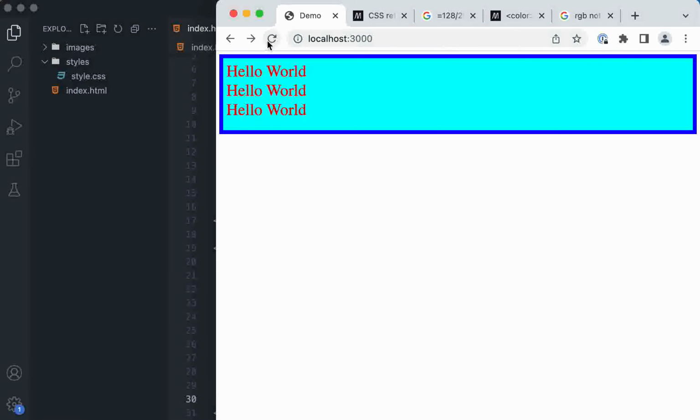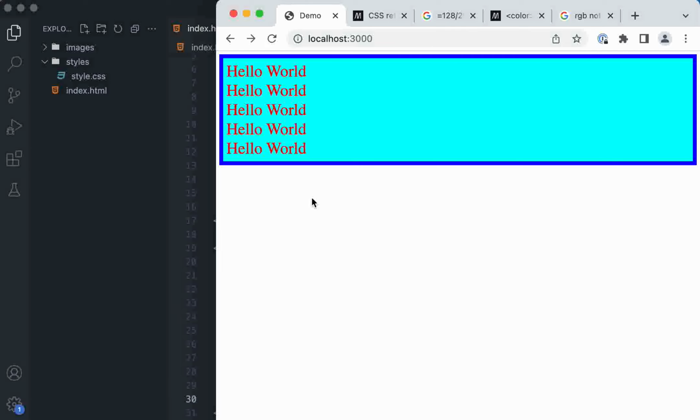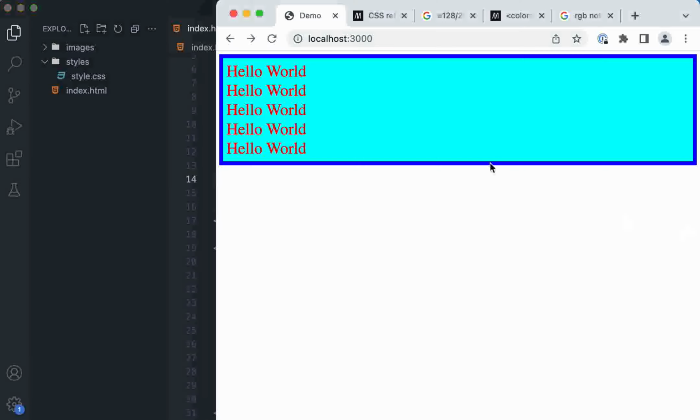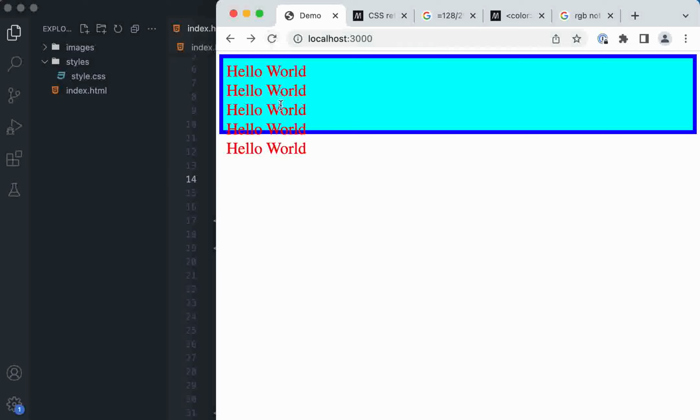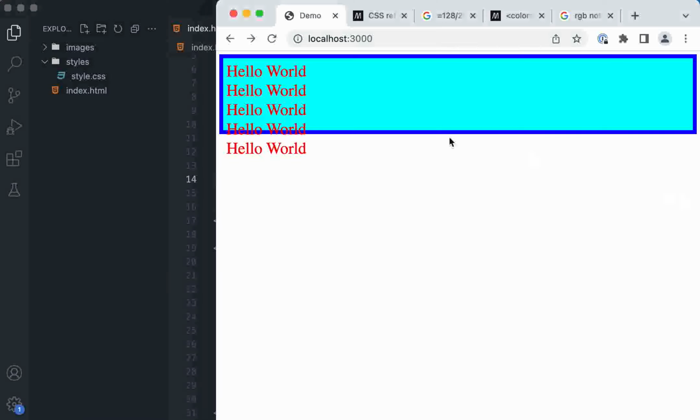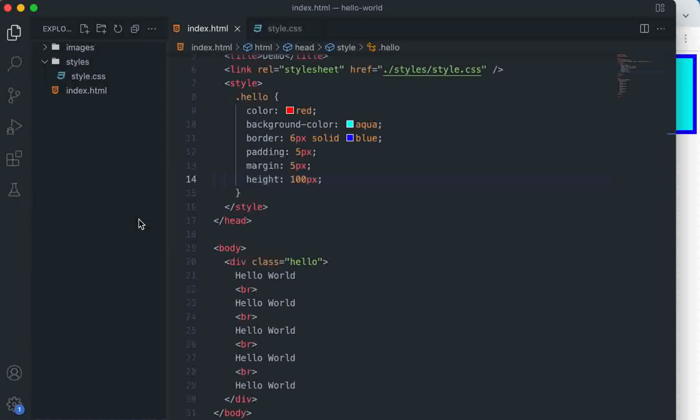Now you will see that it is increasing. Why? Because I'm not saying the exact height is 100 pixels. If I say an exact height of 100 pixels, then even if the content is overflowing, I have said the height of the container has to be 100 pixels, it cannot be more than that.